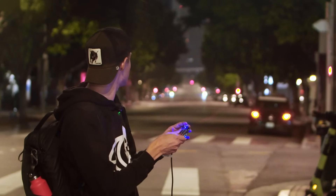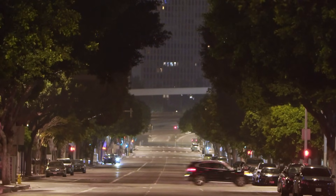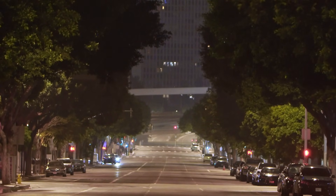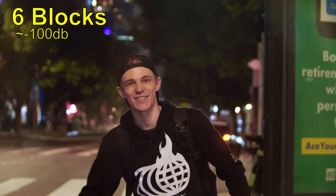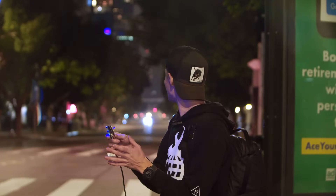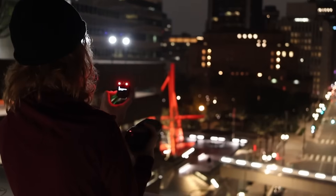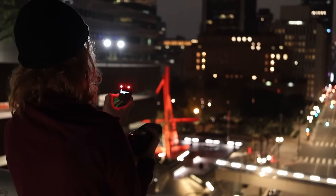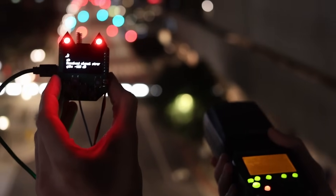We've finally narrowed down to about a six-foot radius of the exact range of how far our LoRa module works. When I trigger this, sometimes it works and sometimes it doesn't — that's just how far we are. I just talked with our receiver end and it sounds like we're at roughly the high 90s to low 100s for our signal strength in dB, and this is about as far as we can get.